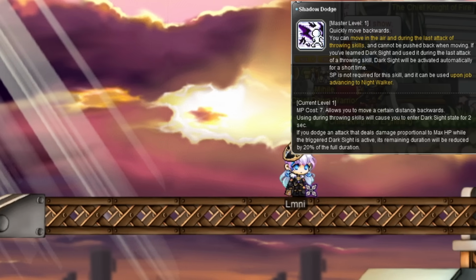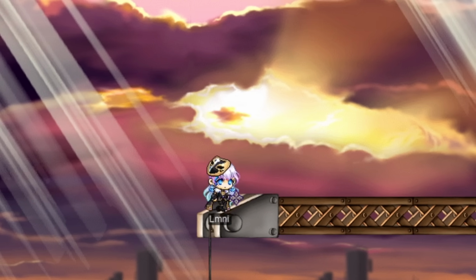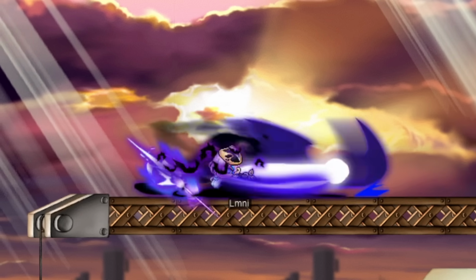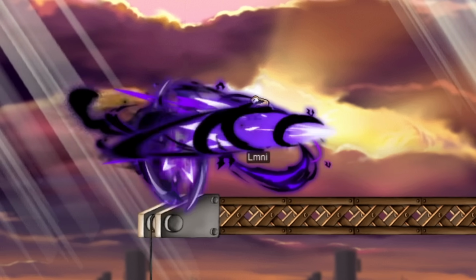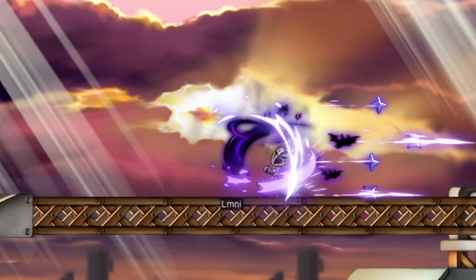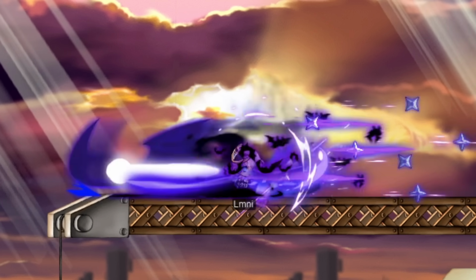Lastly, Shadow Dodge is a neat little backstep skill that can be used both on the ground and mid-air, and acts similarly to the Darksight jump after an attack thing. Shadow Dodge is way faster though, and can also be used for other things like extra mobility, faster repositioning for things like bosses, or getting out of certain tech animations sooner.